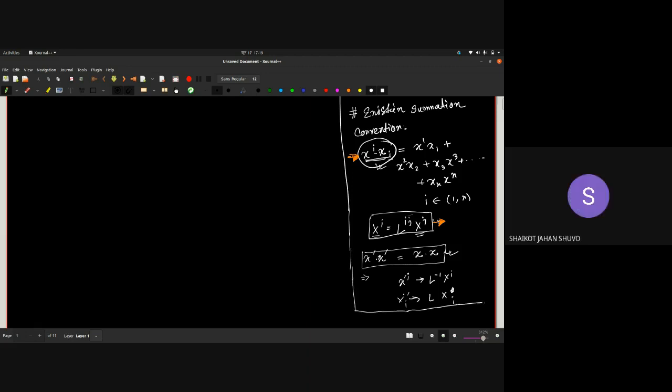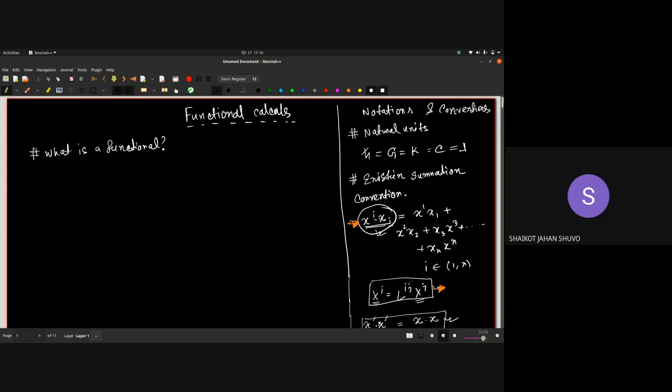Okay, so these are our notations and conventions. Again, if you are confused you should ask. So as I was saying, to go into functionals, first we'll try to take an informal view at what function spaces are. Just like your ordinary space-time or space, function space is a space.